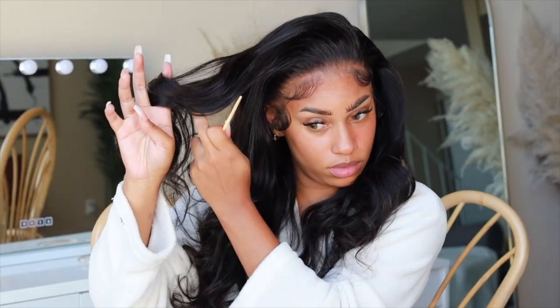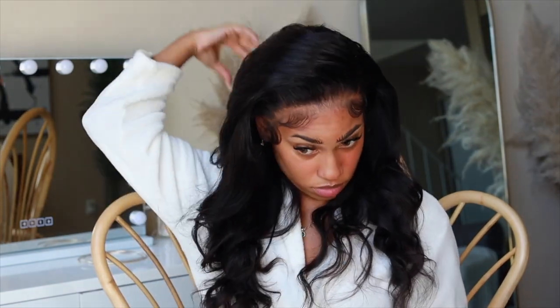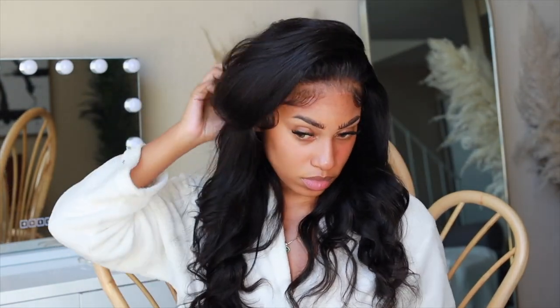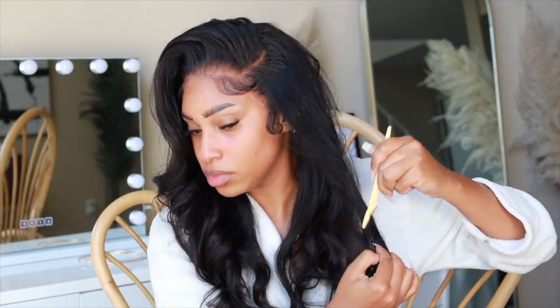You can stop at that last step, but I'm going to take it a little further and cut some layers into this wig. I do very light cutting using an eyebrow razor. I pick a piece of the hair on my bang and cut it a little shorter at a diagonal so the curls can lay on top of each other. Just play around with the hair - practice makes perfect. I used to be too scared to cut layers, but the more I practice the more my styles look very professional.